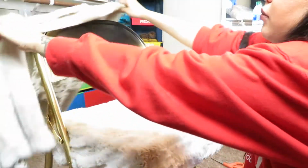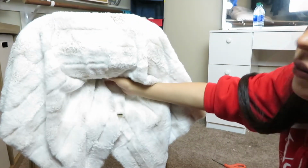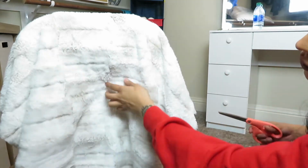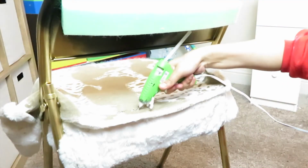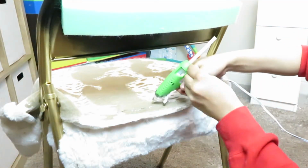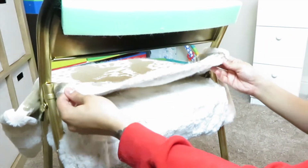Then we're going to take the remaining fabric and we're going to use that to make the back of the chair. I'm just looking at it right now, trying to readjust it and see how I want it in and where it's going to cut it. And it'll be easier to watch this part than me trying to explain it.